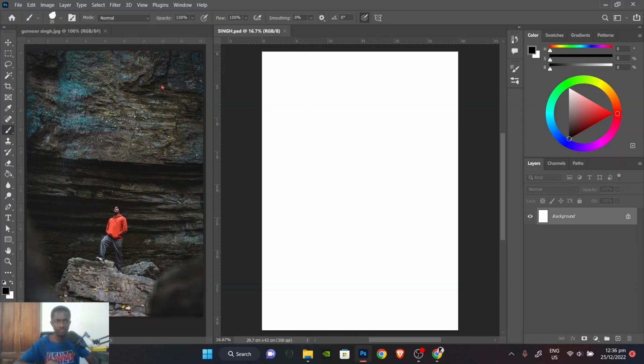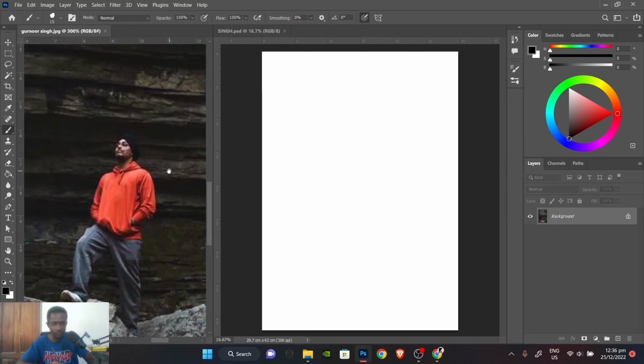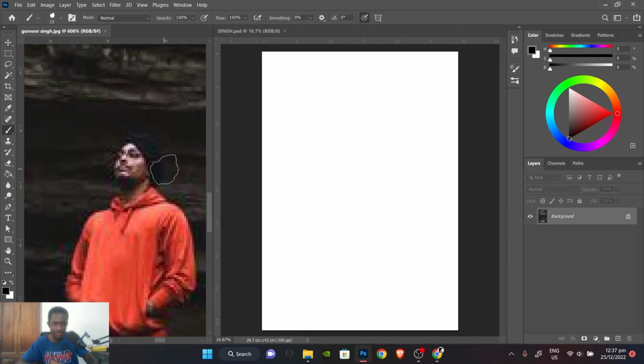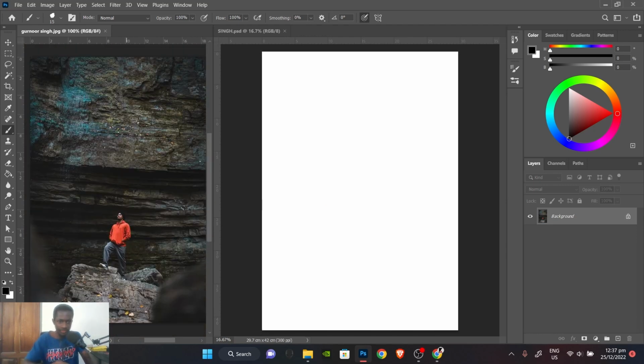Alright, so what I've done is I just opened another document with the picture itself. And I think the face isn't so clear over here. I really like the background. I like the environment. I like how they took a picture from behind some rocks. As you can see, these rocks are kind of blurred out, giving you some kind of depth.